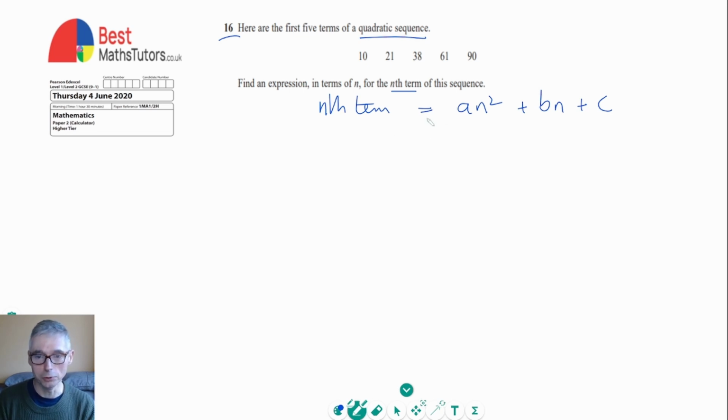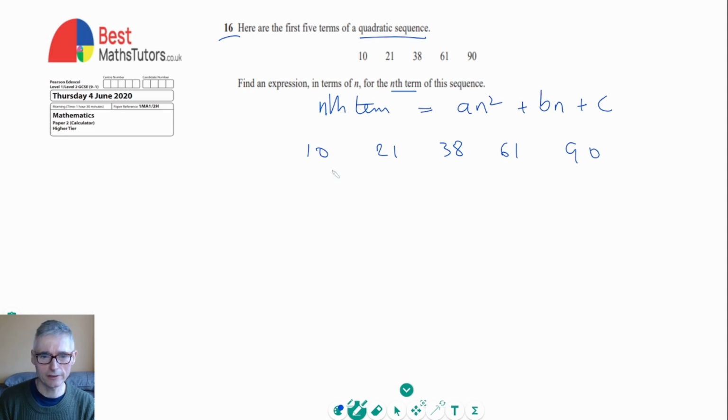So as an example, which wouldn't be this one, but we could have something like this, plus 2n plus 1. Now that's not going to be it because we've actually got to find these numbers, but that's an example of a quadratic sequence. So we need to try and find those. Now what we can do, if we start off again, I'm just going to write the sequence, just give myself a bit of space.